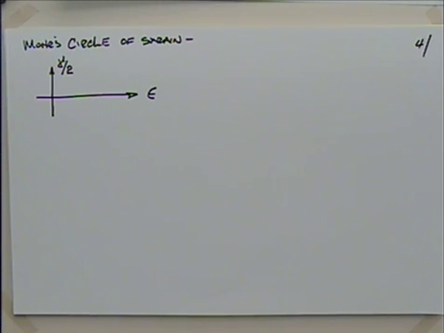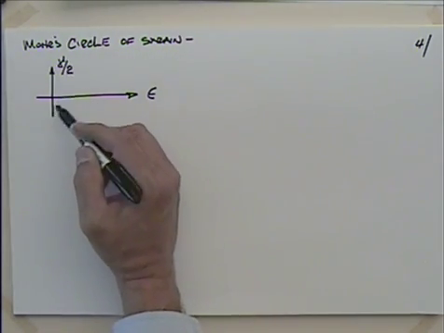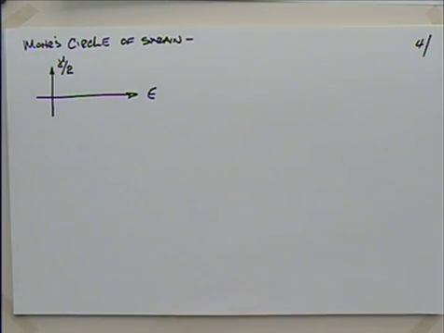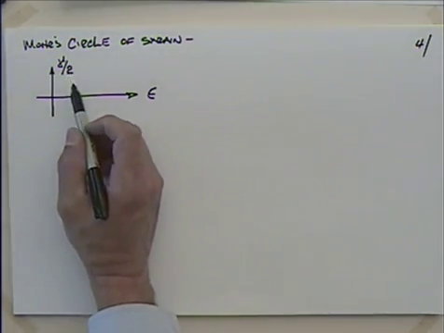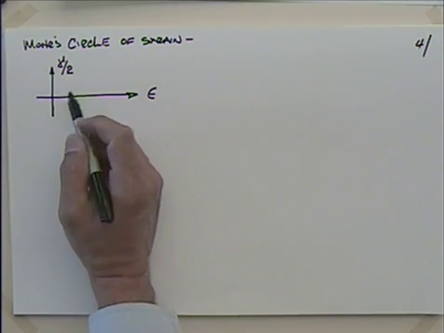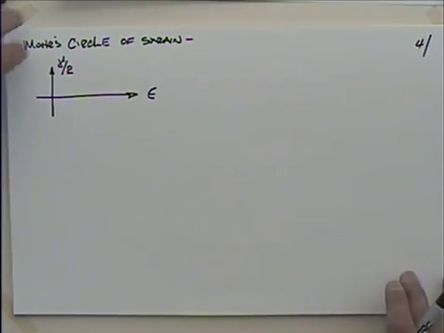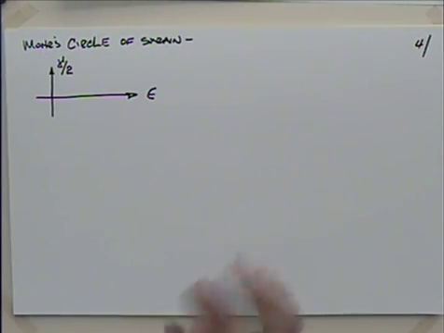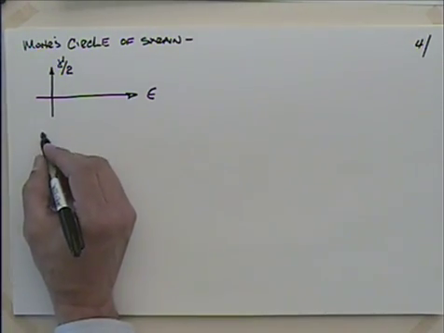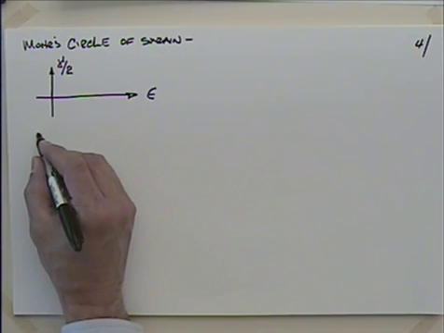And just like with Moore's circle of stress, you want to either follow my instructions to the end, or you want to follow your author's instructions to the end. You don't want to mix and match them, because I start out with a different axis. Your author will be taking gamma over 2 positive down. I take it positive up, and we'll be rotating different directions. If you don't like the gamma over 2, I'm sorry, because we both use gamma over 2. Okay, it's just which direction you take as positive. So that's your axes.